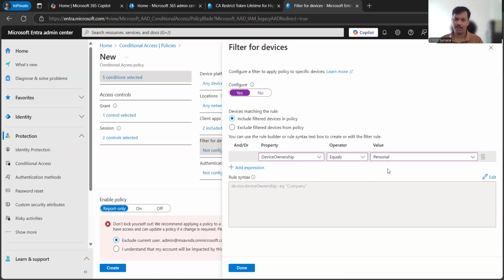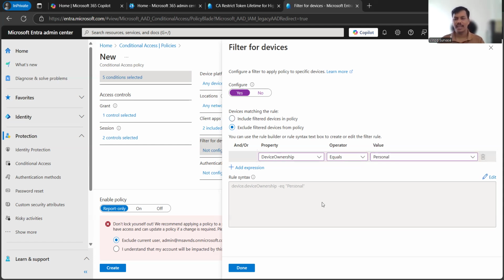Or if we set it to personal, because if the user is using a personal device, that means they should definitely be prompted to re-authenticate more frequently than on a managed device, right? Because we want to make sure personal devices, which are not managed, do not put user identities at risk, along with whatever applications, systems, and data they are using, accessing, and working on, right? So that should be something we enforce, and this way we can protect that, right?